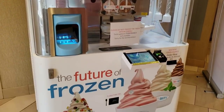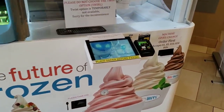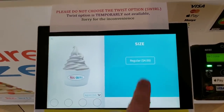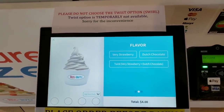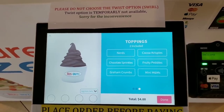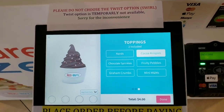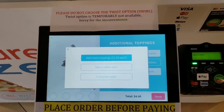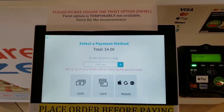So we're here at UT Hospital in Knoxville and they have a vending machine here that serves ice cream. We're going to check this thing out — I think it's the ice cream of the future. So you come up to the screen and pick a regular size. Do you want chocolate or strawberry? Chocolate. Cocoa Krispies? Cocoa Krispies. And then you get another topping — mini M&M's. Then we complete our order and pay cash.